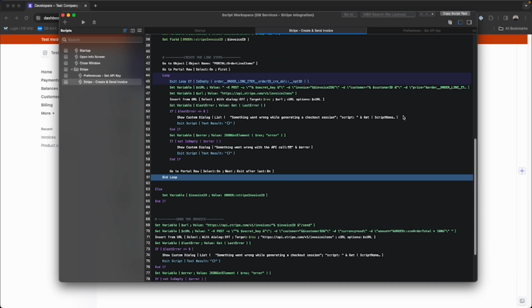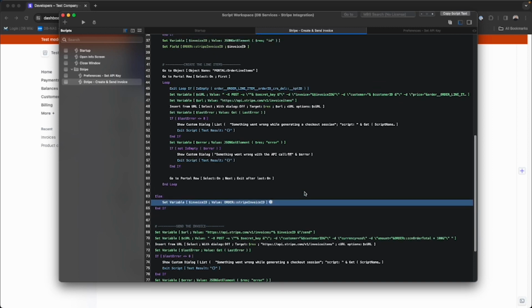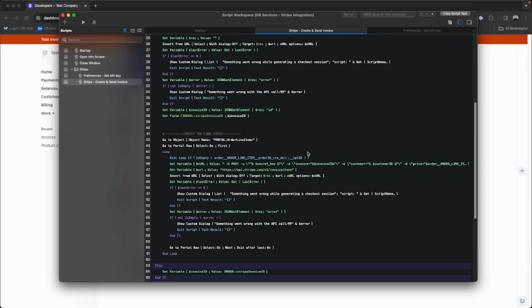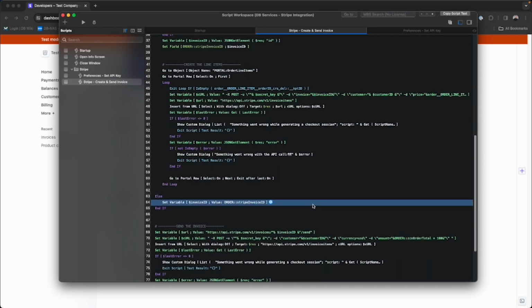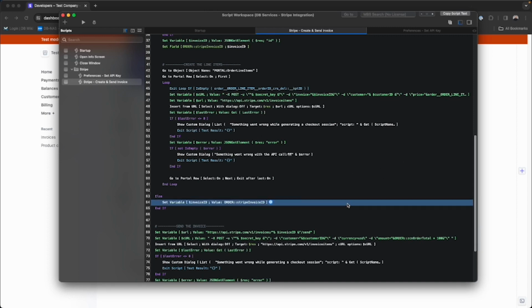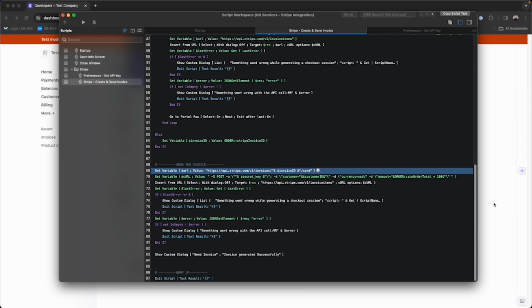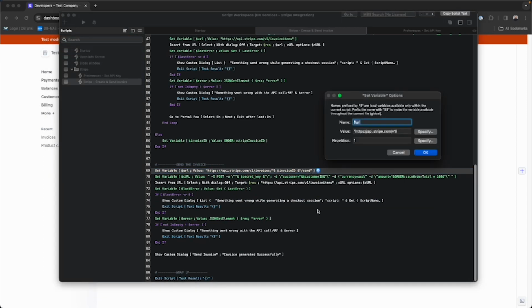Again, we just error trap very meticulously here, and you can see that there's this second part of this else statement here, this if else statement that starts up here. And this part is simply so that if there already is an invoice ID for this order, then we don't want to just generate it again. We're just going to grab that ID and send the invoice to the customer. Now, of course, this is only going to work if you're not in test mode, but the same principles apply.